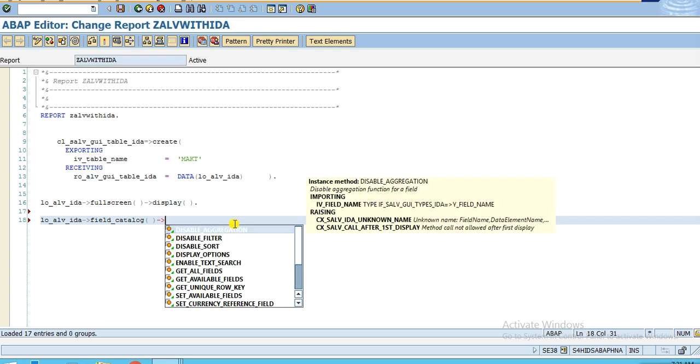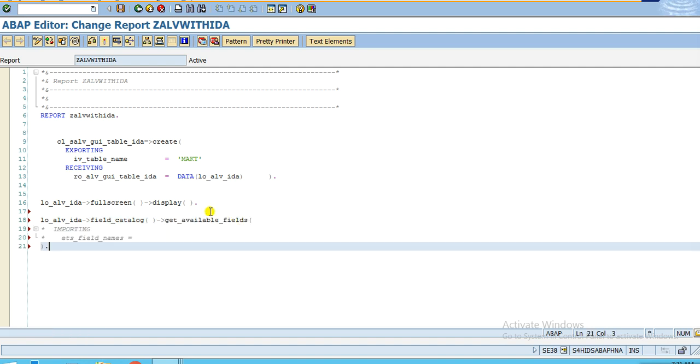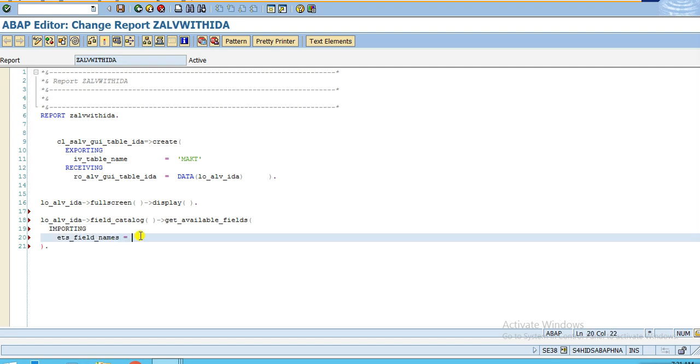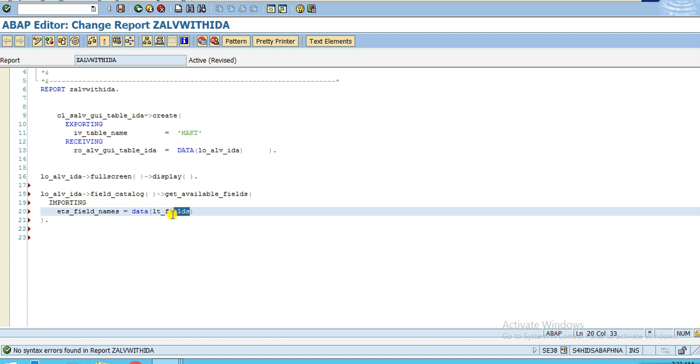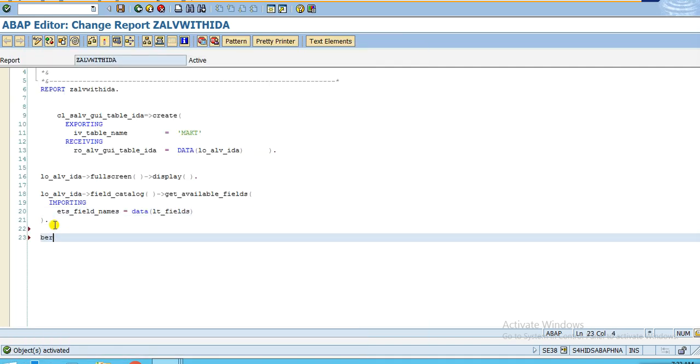method. Here you can search, it will be there: get_available_fields. Yeah, we have this and we can use it. Just enable this one and ets_field_name. Here we are going to give the field, so maybe directly we can give the field name over here, lt_fields, and let us see if it's working. Check the syntax. Yeah, it's fine. And in this lt_fields, just activate this and I'll put a breakpoint over here to show that it's getting all the fields.